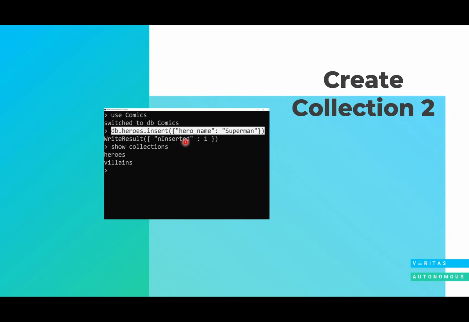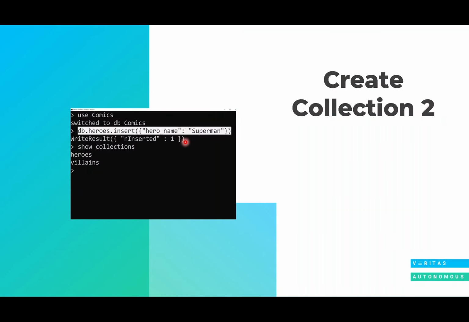Now there's another way of creating a collection, where we don't create an empty collection. What we do is we tell the database, go to the heroes collection and insert this particular JSON object. You see, it's a JSON, curly bracket, key and a value, right? So now you might be thinking, we are asking it to insert this particular document into the heroes collection, but we didn't create a heroes collection.